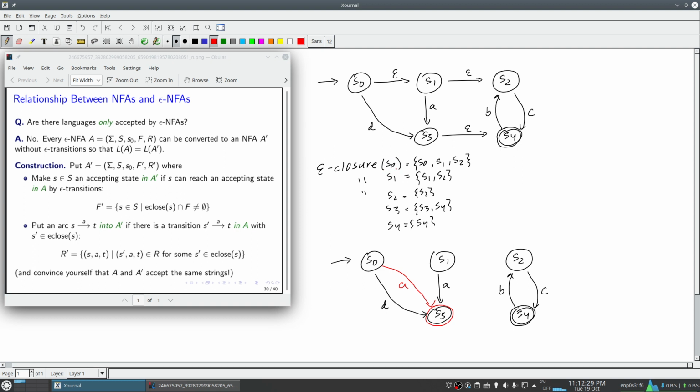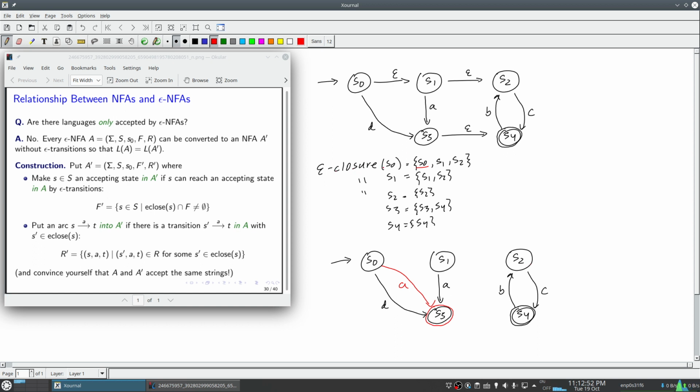Because each state is included in its own epsilon closure, all transitions from the original machine that aren't epsilon transitions are automatically added in. That's why we copied the machine to begin with. Because S0 is in the epsilon closure of S0, all transitions that involve S0 in the original machine are duplicated in the new machine. So what transitions do we have?